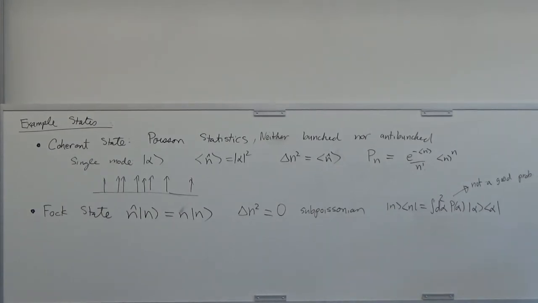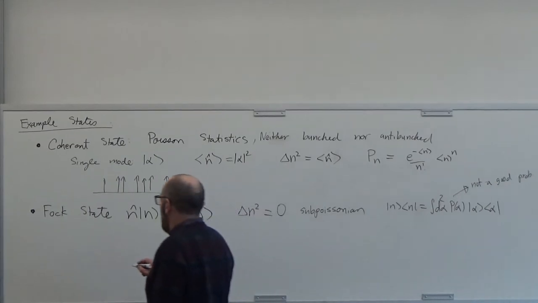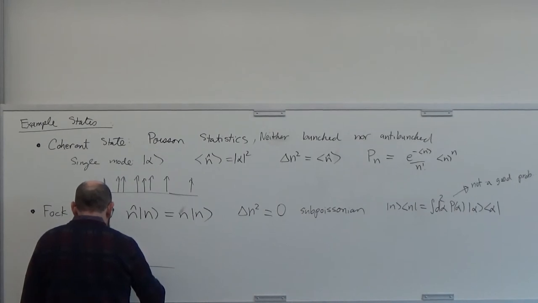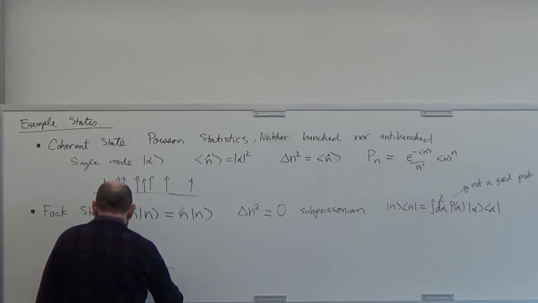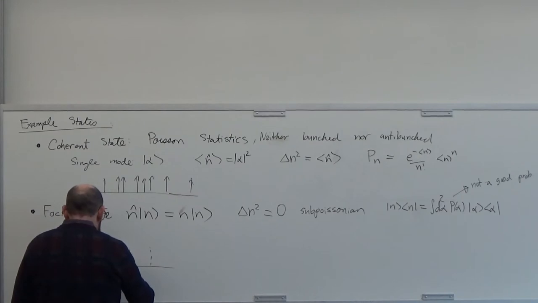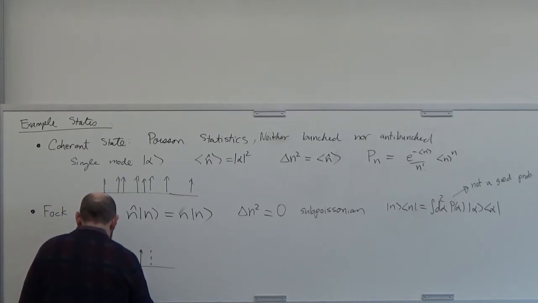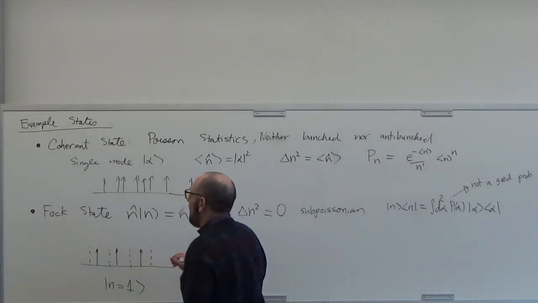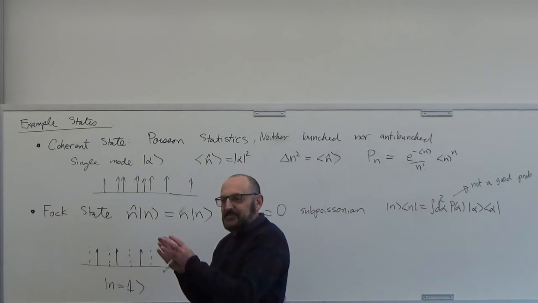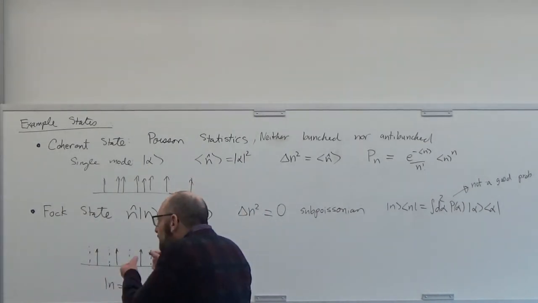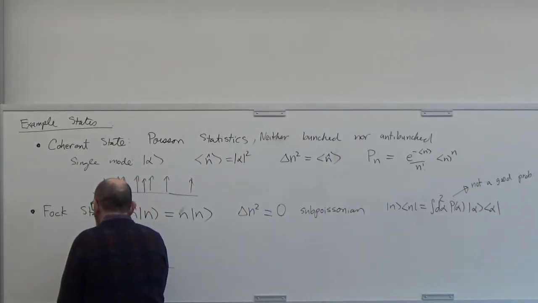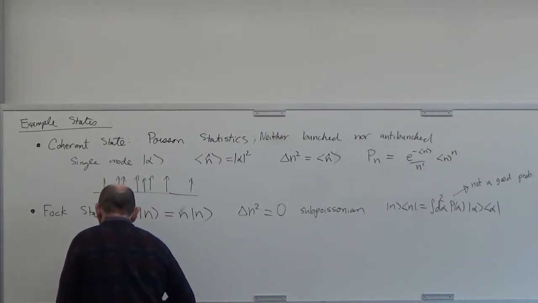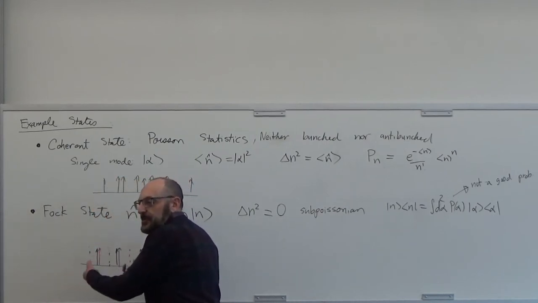What we mean by such a state, from the point of view of photon counting, is to say I have some time windows here, and I might have exactly one photon in each. This is an n equals one Fock state, and this is perfectly anti-bunched. I might have two photons in each mode. That would be n equals two, but we would still say this can exhibit anti-bunching.